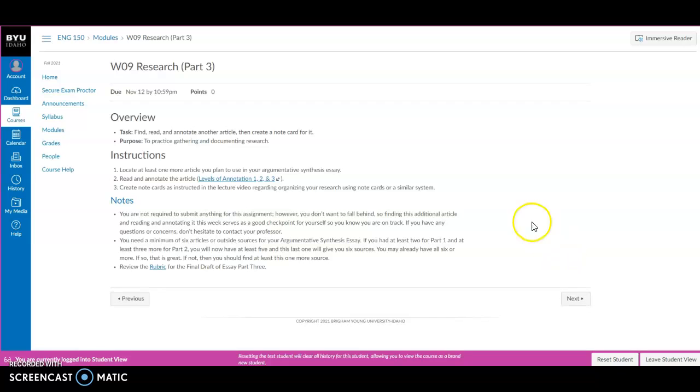The next assignment is the research part 3. It's going over the instructions again for the research part 3. I will be posting in week 10 example papers of research part 3, but right now you're just researching. If you need to get that extra source, or if you need more information to help solidify your argument and back up your argument, it is okay to go over 6 sources. The minimum is 6. In most research papers, like what we are working on, there usually are more than 6.